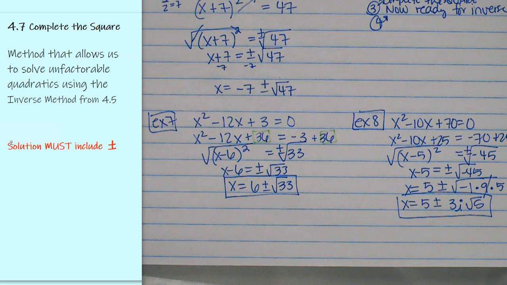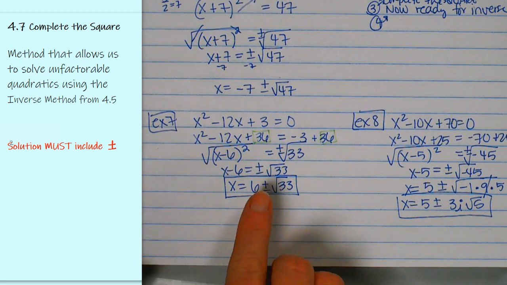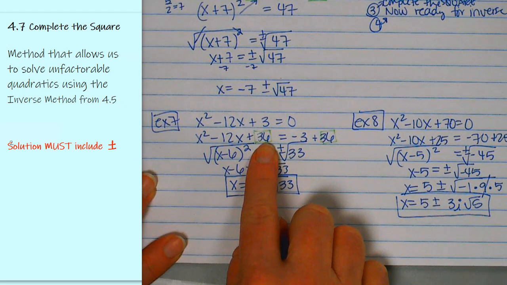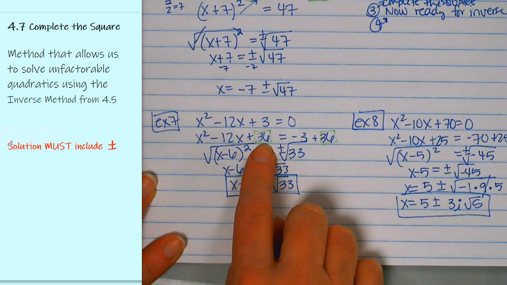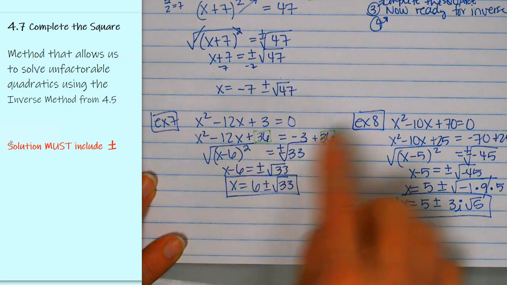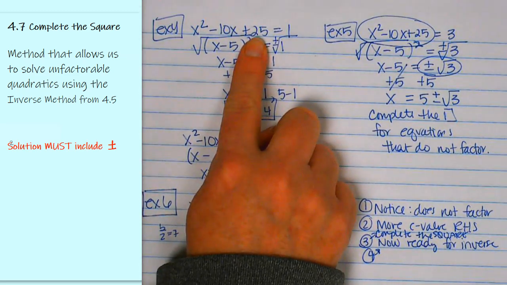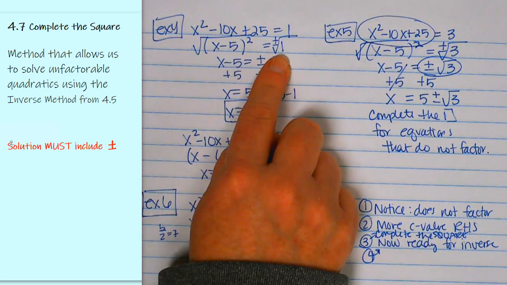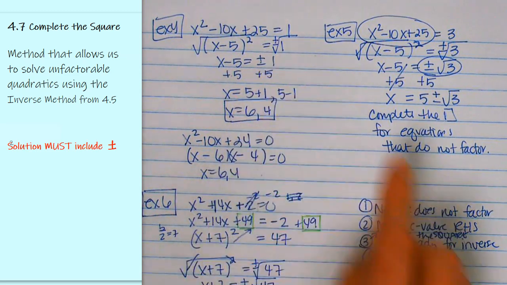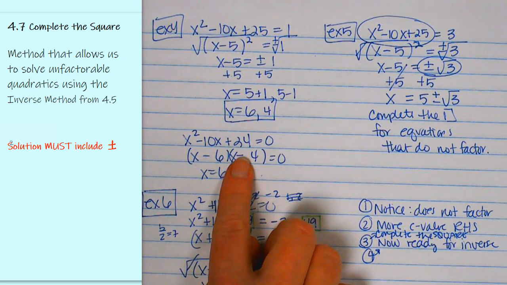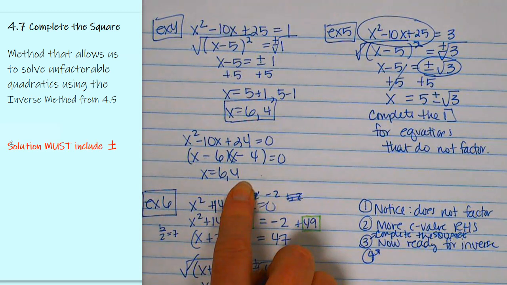So some of your homework is about you finding out what goes in this box. Some of the questions say find the C value. You're going to divide this by 2 and square it and get the C value. Some of the problems are probably already set up, ready to go, like example 4, so that you need to rewrite it as a square and then take the square root of both sides. Some of them ask you to do this and factor it; like example 4, we did both ways.